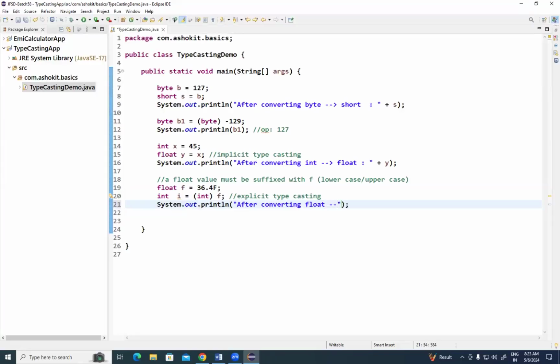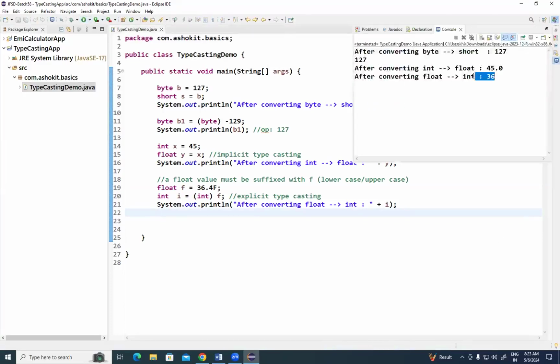Float to int. Then I want to display that i. Int cannot store decimal point value. 36 only. You got 36 over there.